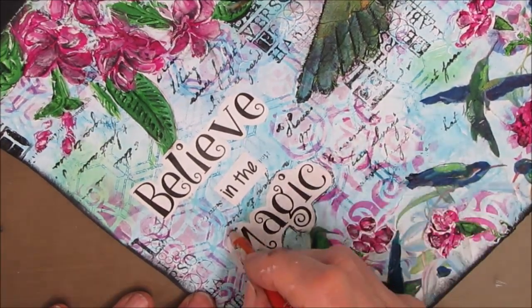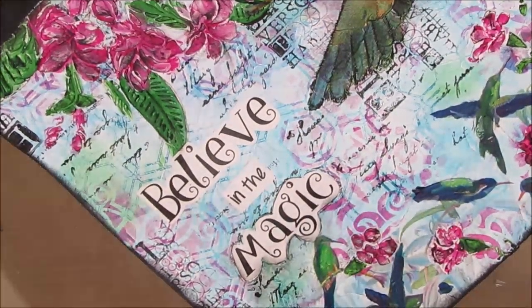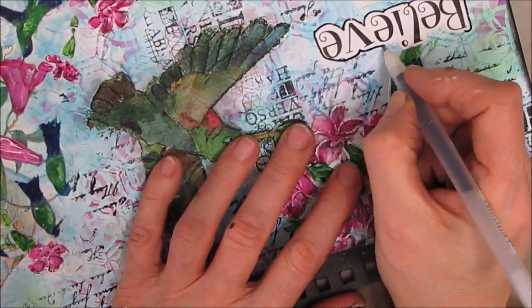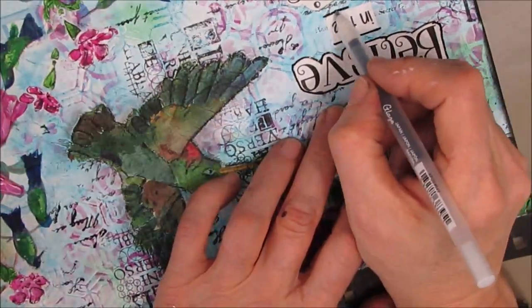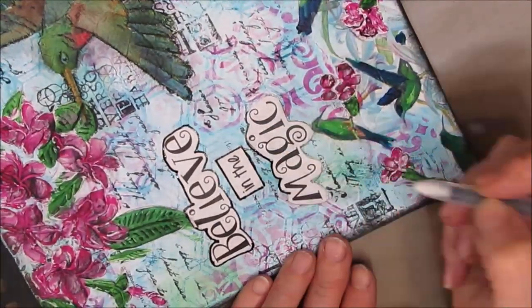I start to shade around this, and I don't like the effect, but because it's charcoal and there's matte medium on top of it, I could wipe it off with a baby wipe, and then I came in with my Sakura glaze. It just needed something to outline it. It just looked unfinished to leave it.